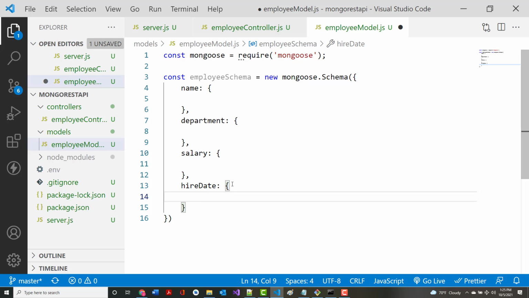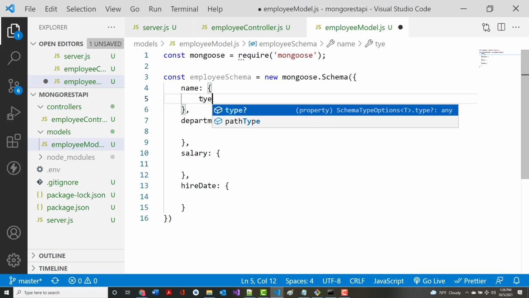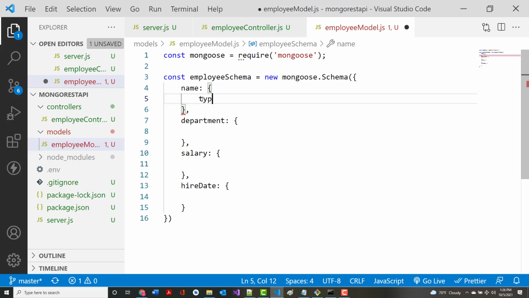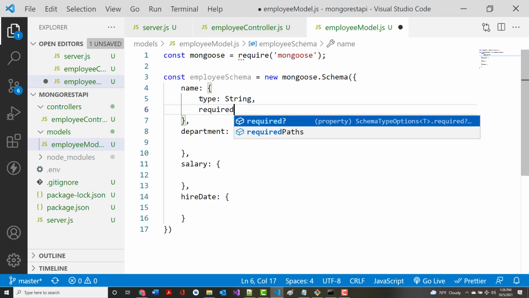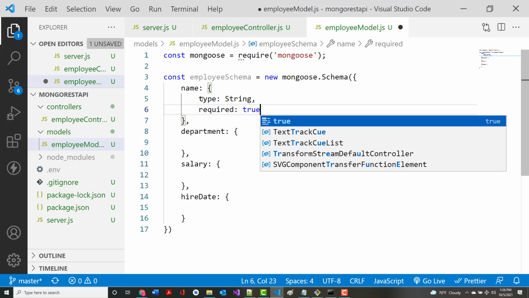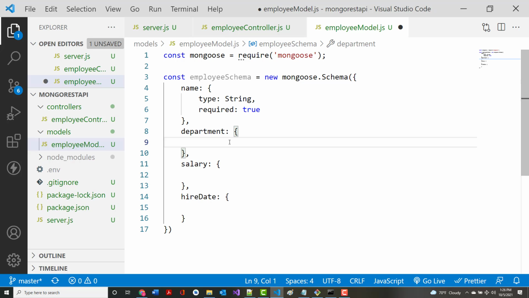Now, if you go up and look in the documentation for Mongoose, it talks a lot about the different data types. I already showed you where that was, but you can see those. So what you have to say in here is, what type of data is this? The type is going to be String, and it has to be capitalized, and required is going to be true. So you'll notice that every employee will have to have a name, okay? It's required. It's going to be the only field that's required in here.